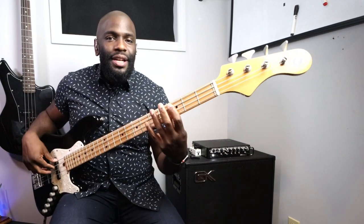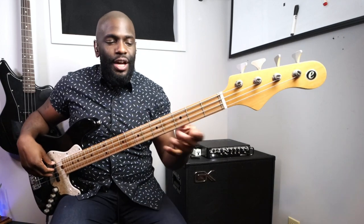A lot of beginners strain to reach a note. I understand — you want to stretch and reach the note when you're playing a scale or something. But you don't have to. You can easily shift up the bass. What's happening is your anchor in the back is trying to stay in position to stretch, but you can easily just shift. I have to do this myself to this day — I shift rather than over-stretch, even though my reach has gotten much longer over time. It's okay to shift, especially on a major scale when it comes to that pinky or fourth finger.